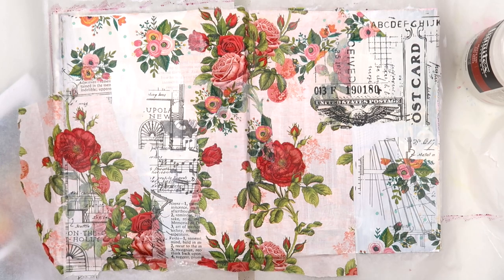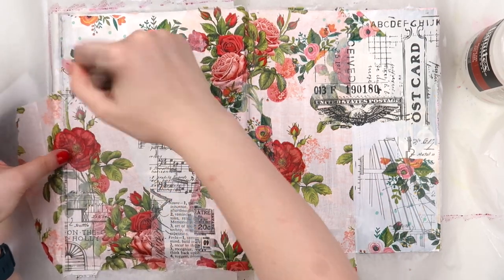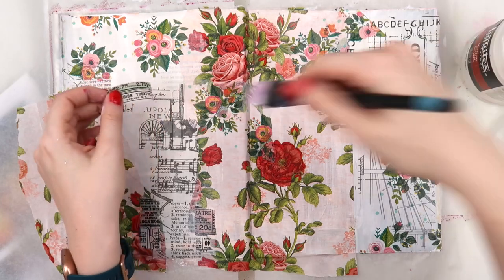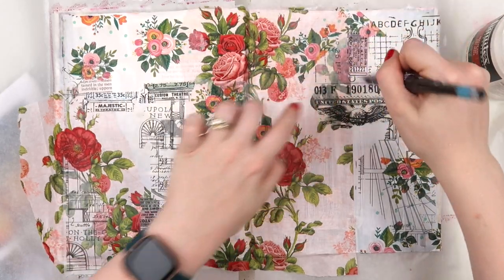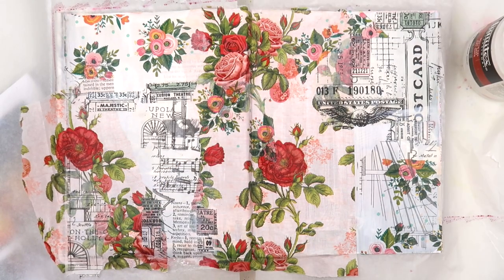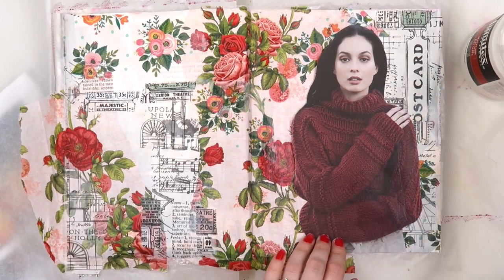I've stuck down all of my tissue, and I've been loving this washi tape lately. I recently made a little mini kit over on Patreon and used some washi tapes in there, and it's kind of inspired me to reach for them more often. This is a Tim Holtz one and I've had it sitting on my desk to try and use more often, so I'm just sticking some little bits here and there. It really blends in quite well - it's a good middle ground between the floral paper and the black and white texty paper, because it has that texty look but touches of soft pink and dark mint green which are in the floral pieces, tying them together.